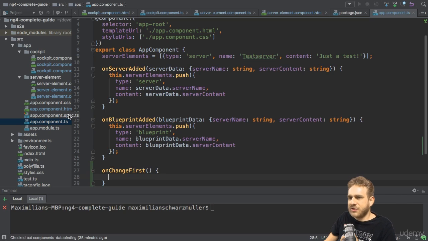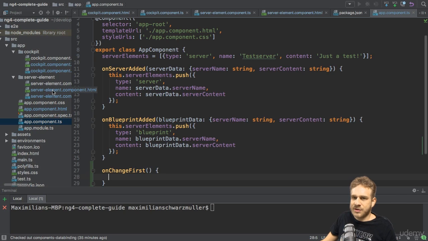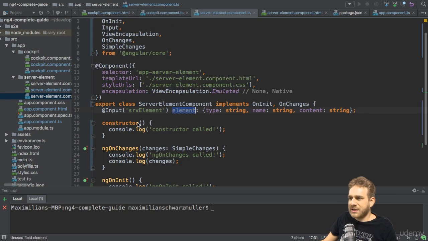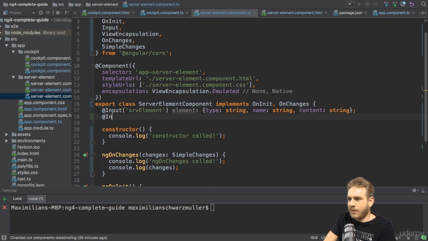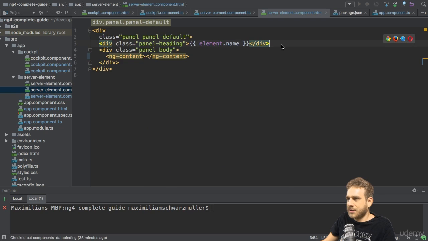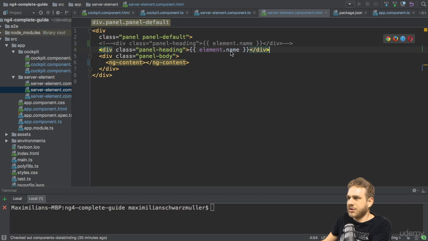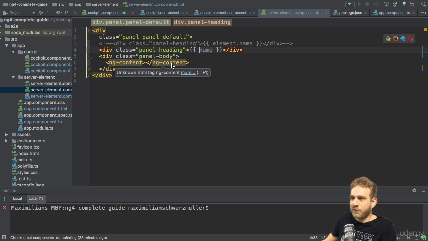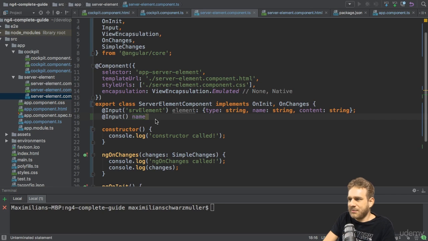Now for this, I also need to change the way we pass this element to the server component. Right now, we receive the full element, the full object, and I will leave this here for demo purposes, so that we can reference this code. But now I only expect to get the name, because the name is the only thing I'm outputting here anyways. So I'm duplicating this and I will comment out the old code. And now we only output the name, because all the other element information was projected via ng-content into this component anyways. So we only get the name now.